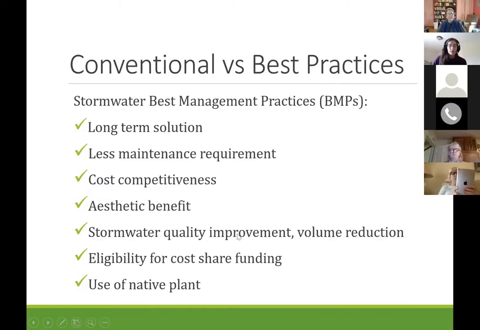They really offer an opportunity to, what we're trying to do is capture that stormwater, so reduce the overall volume of that stormwater that's going to somebody else. With that conventional, we put it into a pipe. Like we said, that pipe is going somewhere. It's impacting somebody else in some way. So with best management practices, we try to take our stormwater, use it on site, give it a chance to infiltrate into the ground.